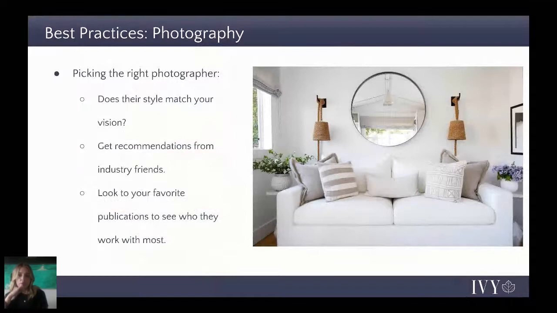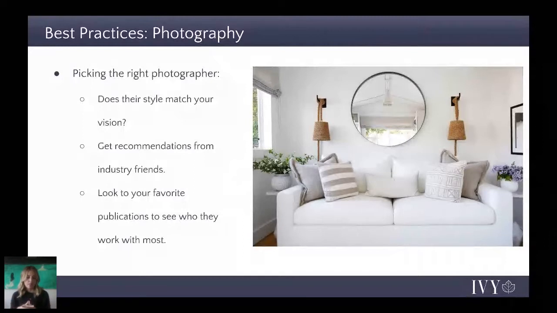Though there are so many skilled photographers, really dig into their portfolio, look at their website, comb through their Instagram, and make sure that the style of their photography matches kind of what you have in mind for the project. So if the project is really dark and moody and you want to convey kind of that cozy feeling, don't go to a photographer whose entire portfolio is very bright and white and airy.